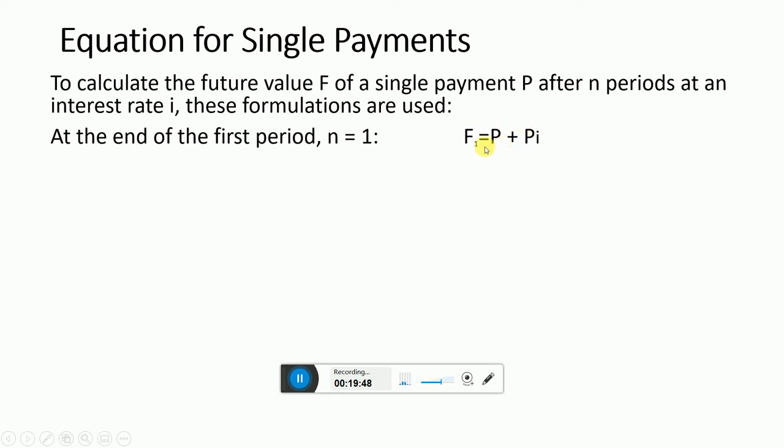For example, in the previous example, as we have seen, this is 1000 plus the interest on the present worth, for example, the $80 as we have seen in our previous example. So 1000 plus 80. So this would be 1080.